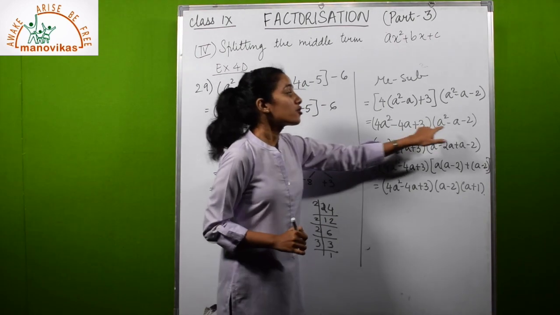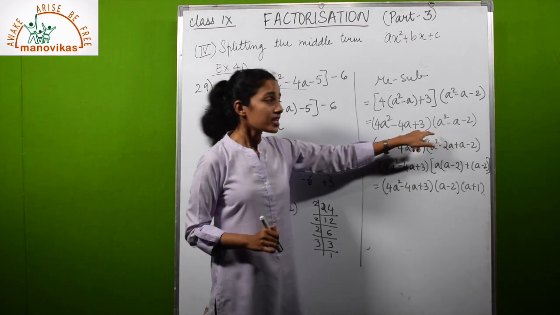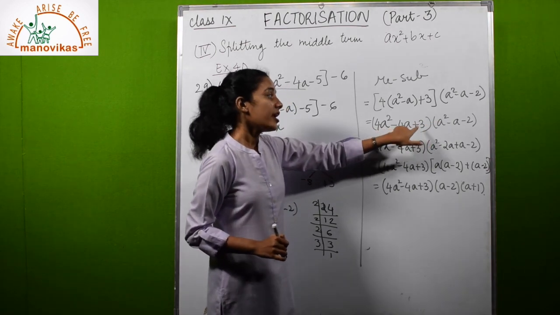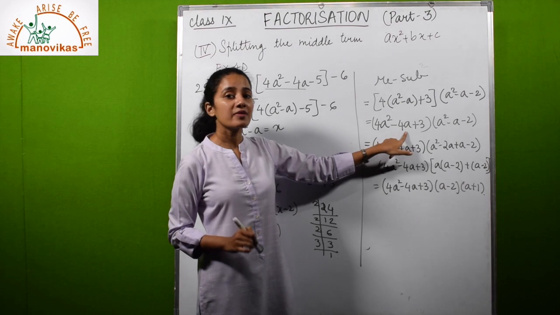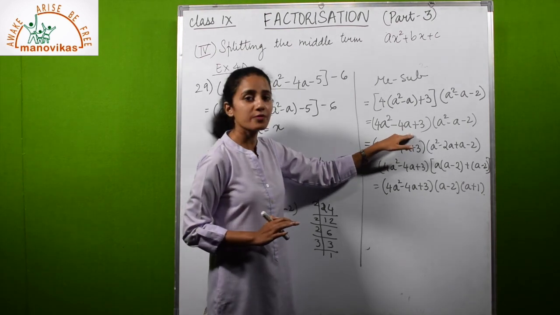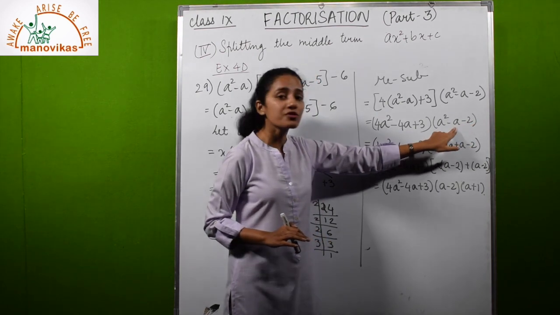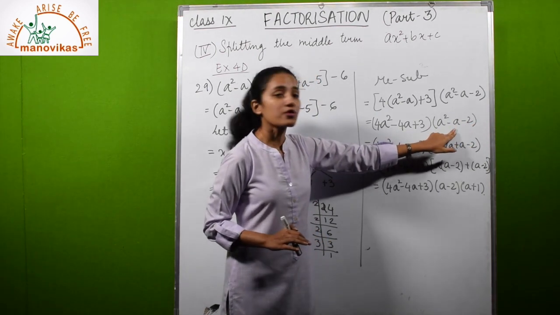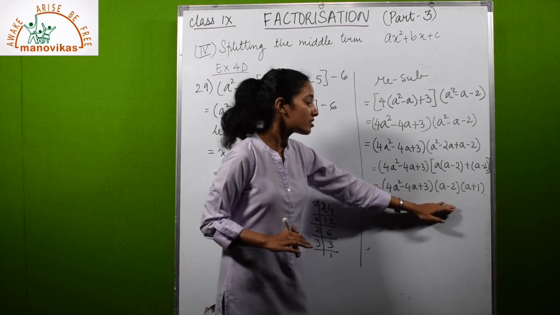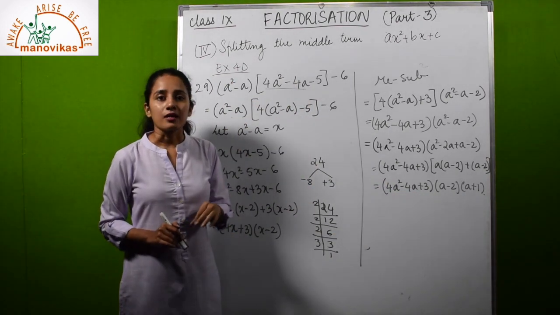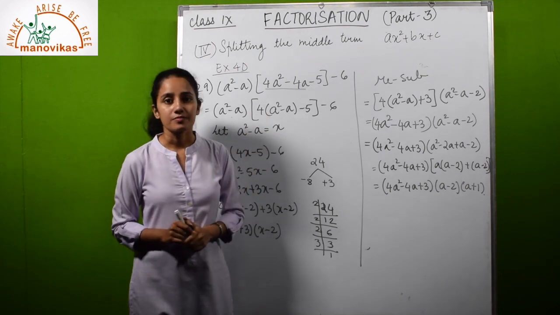Once you get it as a product of two trinomials, check if you can find its factors. If it is a greater number and you have to add to get a smaller number, it is almost impossible. It will not be possible. But in such a case, if you have a greater number which you have to reduce to get a smaller number, check if you can find the factors and factorize it further. So these will be the factors of this given algebraic expression or the trinomial.